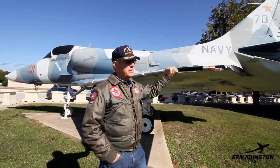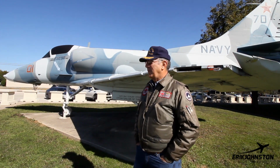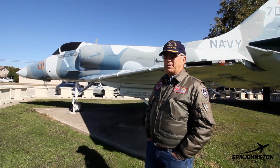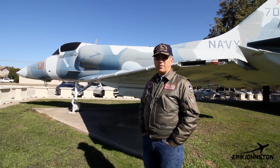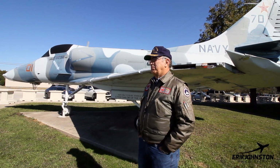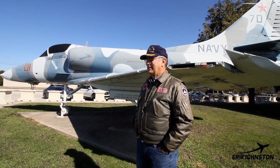And this was also the first airplane that we flew over from NAS Dallas to Fort Worth here, courtesy of the Chinooks with the Army Guard. Yeah, we delivered this airplane with no problems, and that was the test airplane. I knew that I could get another A4 if something went seriously wrong, but it just came in and it flew very nicely.